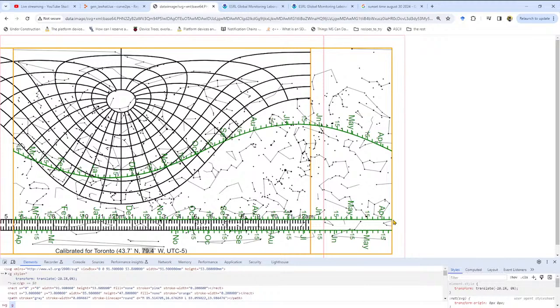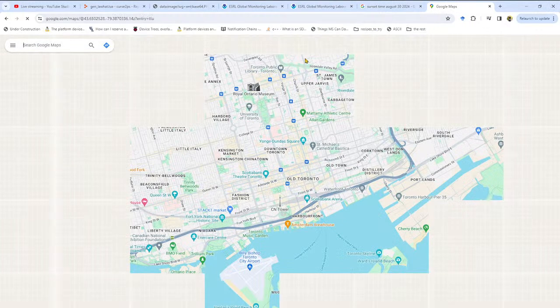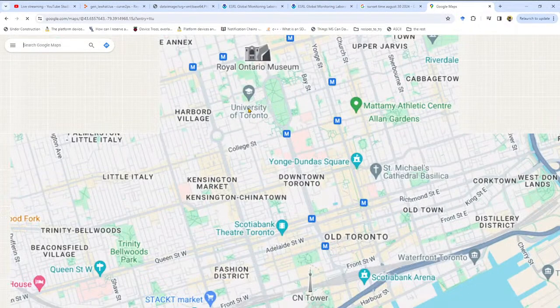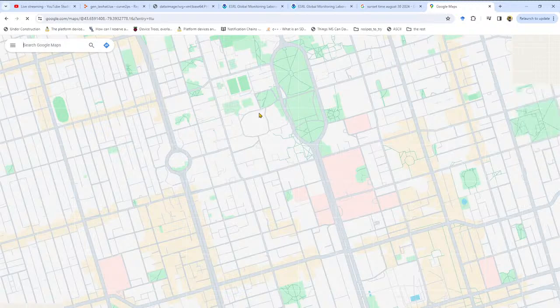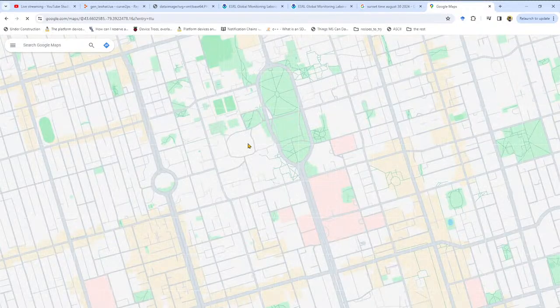For example, it might be fun to find it for you here on Google Maps. At U of T, hold on, it's just loading, it's being slow. At U of T, near one of the buildings that I used to work in. Oh my goodness, is it ever being slow? But anyway. There is this really neat sundial, which I hope I'll be able to show you here. Computer's so cursed, I don't know what's going on here.